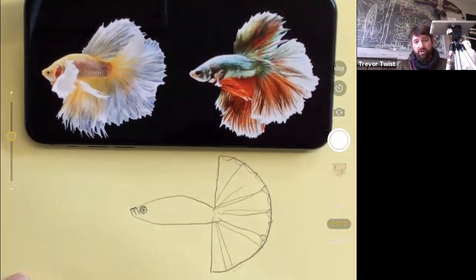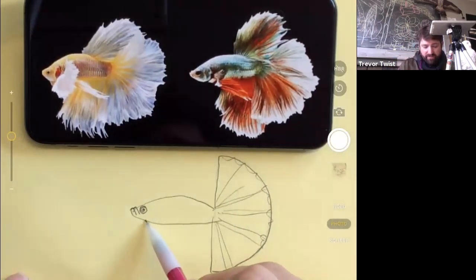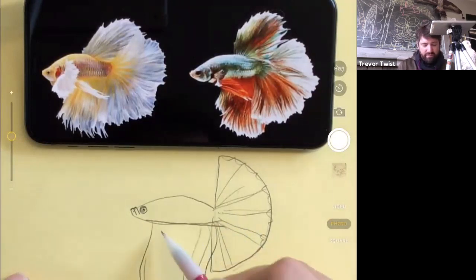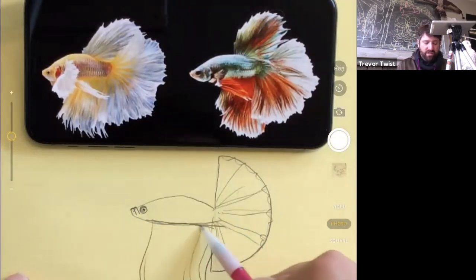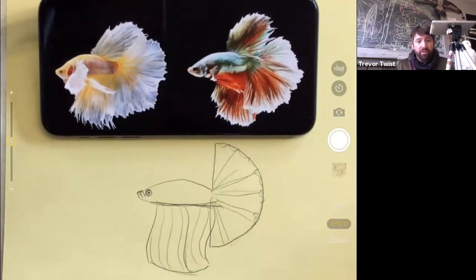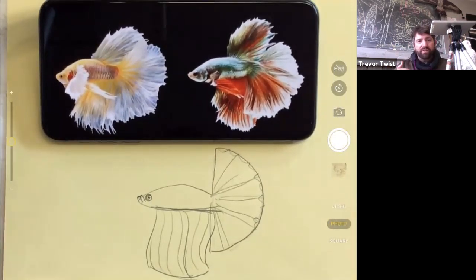Now, the next largest one is the weirdest one, which is so unusual compared to other fish. I'm gonna call it the skirt. It's like a Hawaiian skirt in that there's the waist, which is the bottom of the fish, and then the skirt hangs down like this. It S curves, however you wanna call it. It's got kind of a curved bottom. You can imagine the skirt being rounded at the bottom, but the waist is the bottom of the fish. And then there's this fin that just hangs down and is also very beautiful. It flows like fabric. So those are the two big fins, and they're very different than basically any other fish.